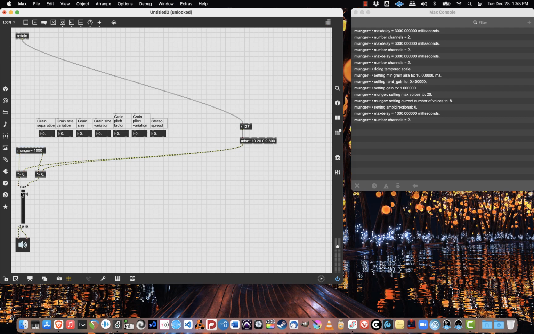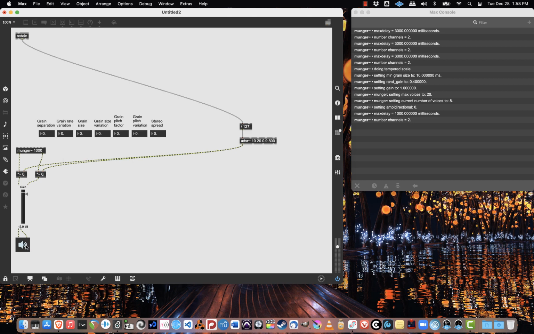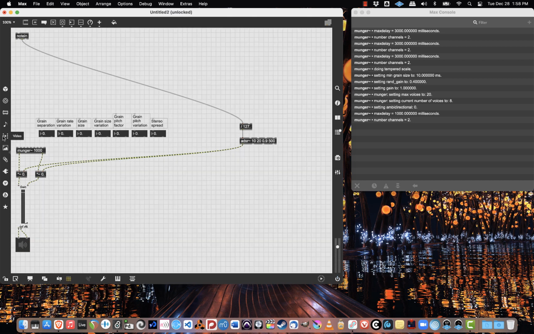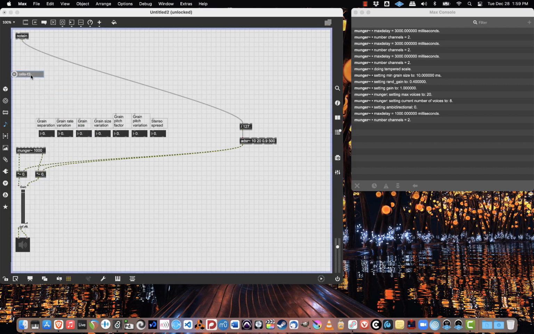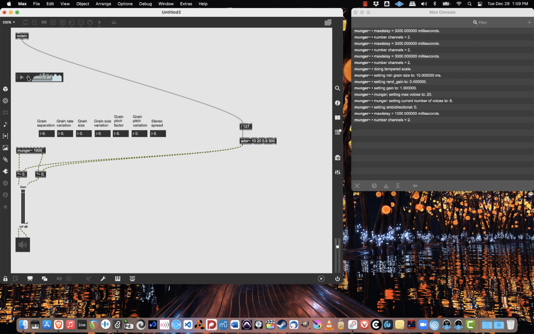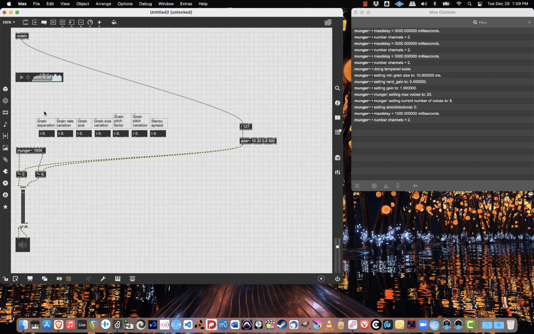First and foremost, I need to have some sort of audio sample. So let's get one of those out. I'm going to go to the audio, grab this cello F2, lock my patch, make sure that audio is turned on and that it's looped. And we're going to send that into Munger.